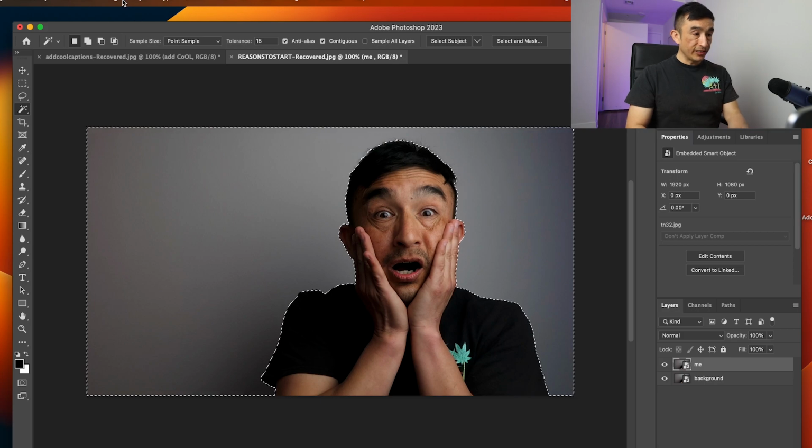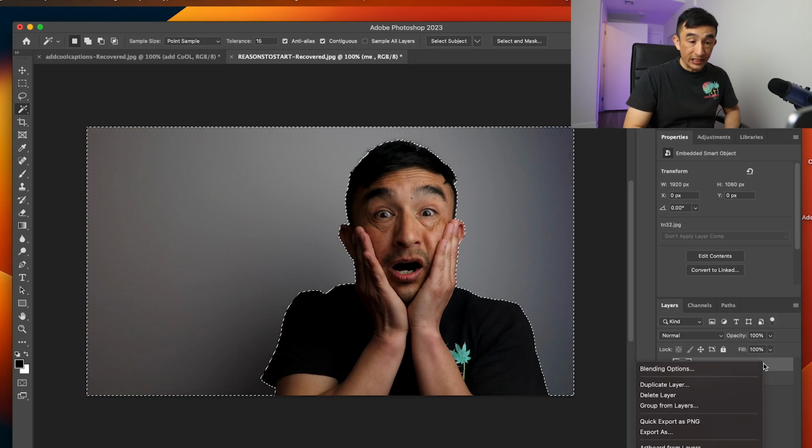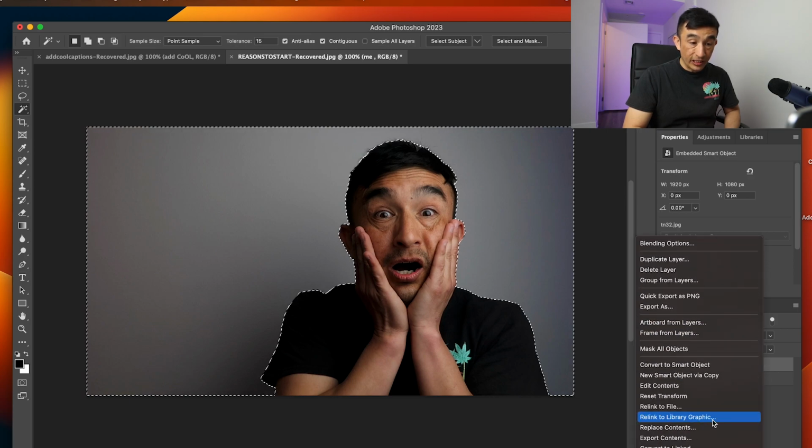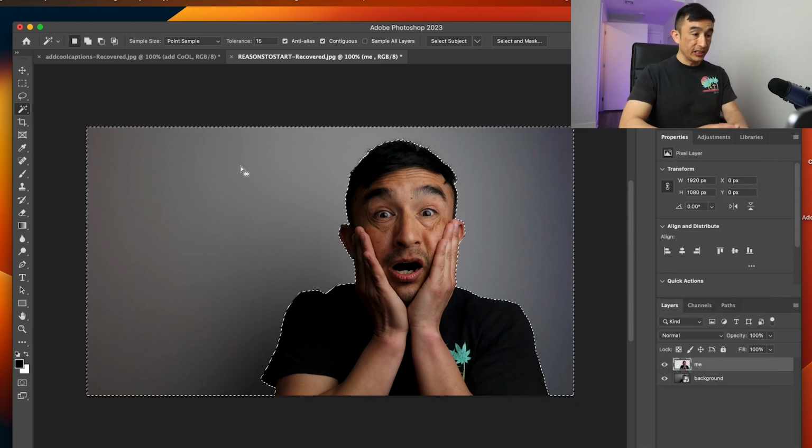So in order to cut myself out, I'm just gonna click the delete button. In order for me to be able to cut out, in this case, I have to rasterize the image, which allows me to edit it. The way that I do that is by right clicking on my layer. I'm going to find the option that says rasterize this layer. That's it right there. Boom, I can now cut myself. So I'm just gonna click delete.